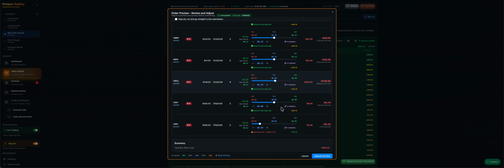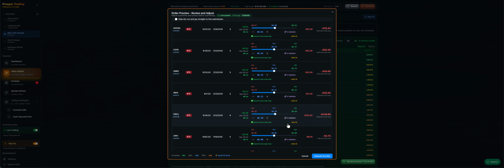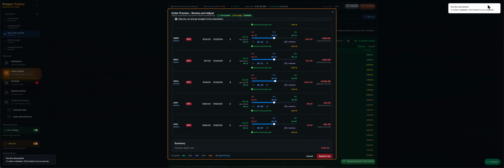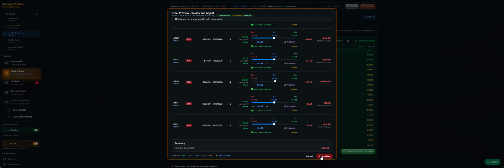So to buy these back is going to cost me, well, let me get this one aligned a little bit. If they're not, you can drag it. There we go, good fill zone, near mid. By the way, you can click on AI optimize, and AI will optimize the price. It looks at a bunch of scenarios to do that. Right here, I'm just going to execute this. Up here it says a dry run successful, and now I'm going to submit this as a live order. It's going to cost me $485 to buy these back, but I can turn around and sell new ones, and you'll see what that looks like next.